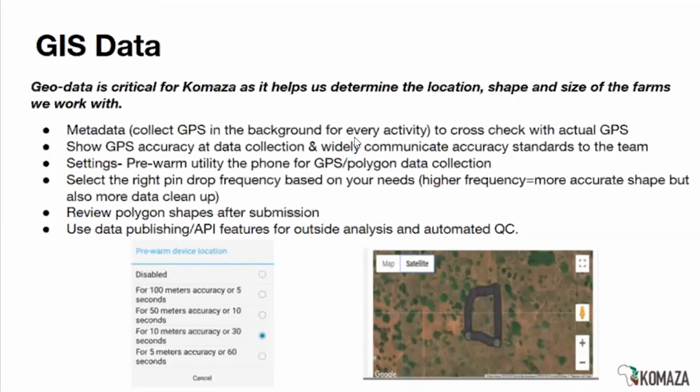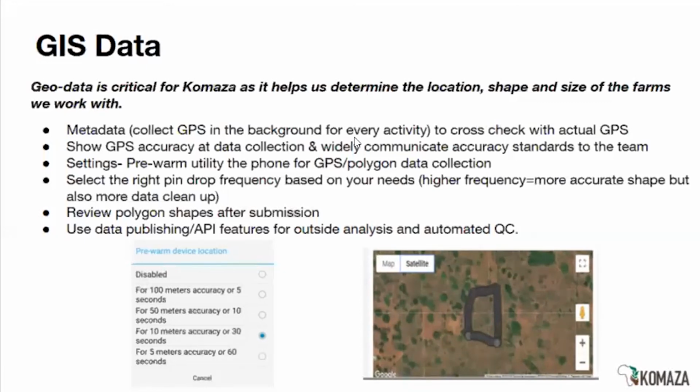We also show GPS accuracy. As you know, SurveyCTO can tell you how accurate your GPS is, and our teams are well conversant with the accuracy standards we require for every person collecting data. SurveyCTO also comes with a free home utility within the form, within the settings of the application.